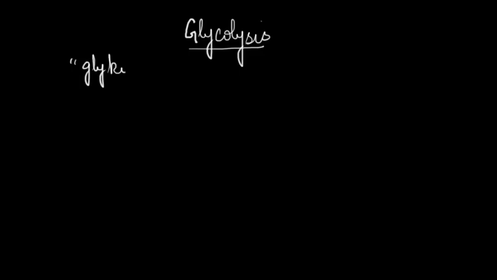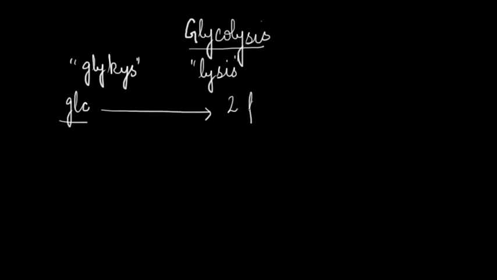I shall be discussing an important pathway of carbohydrate metabolism, that is glycolysis. In fact, glycolysis is the first step towards energy production utilizing glucose as a starting substrate. The word glycolysis is derived from the Greek words glykos meaning sweet and lysis meaning splitting. So glycolysis is the splitting or breakdown of 6-carbon sugar, glucose, through a series of enzyme catalyzed reactions into 2 molecules of 3-carbon compound pyruvate.